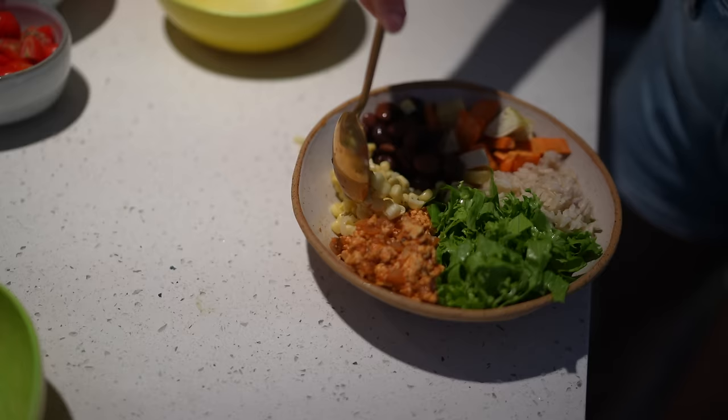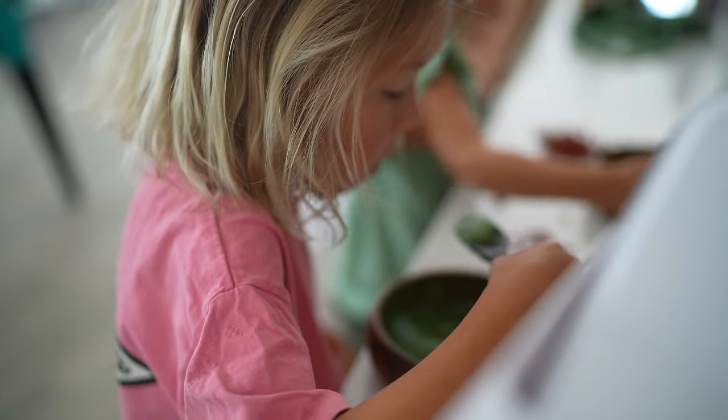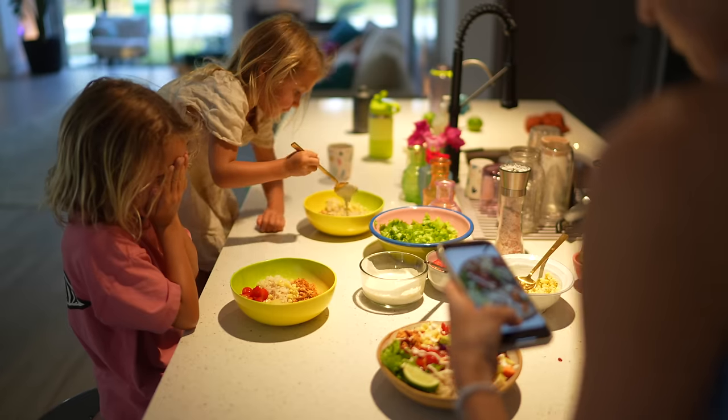Last Friday on our membership live, a couple people were asking how do you make food fun? How do you get excited to cook? How do you get your family excited to cook? Well, we have a handful of kids now, and the way we do it is a chipotle bar or a smoothie bar — all the fixings, kind of a create-your-own. Let the kids grab and go. Sometimes when we make the kids their meals and throw everything into a bowl, they're a lot less likely to eat it. So instead we do the smoothie bowl or the rice and beans base and let them choose what toppings they want. They're a lot more likely to enjoy it if they have a say.